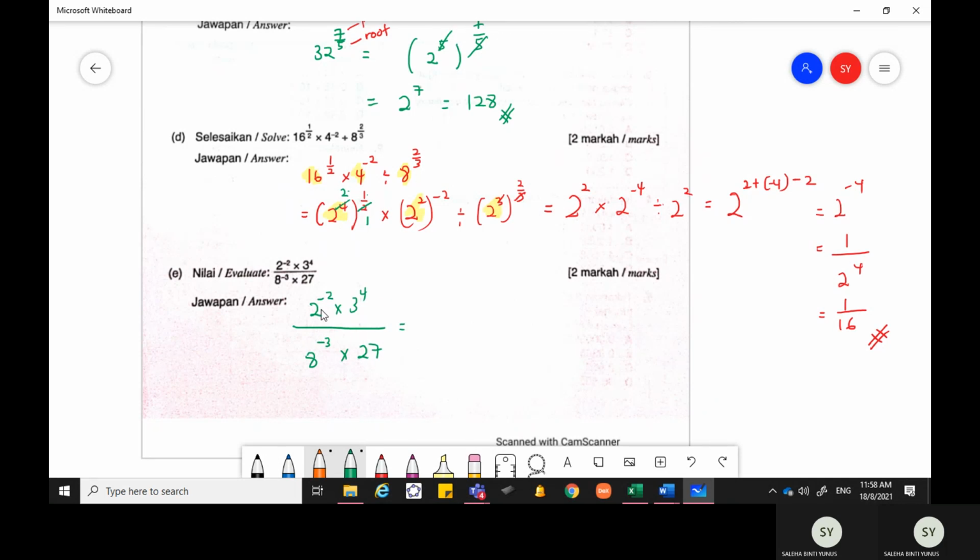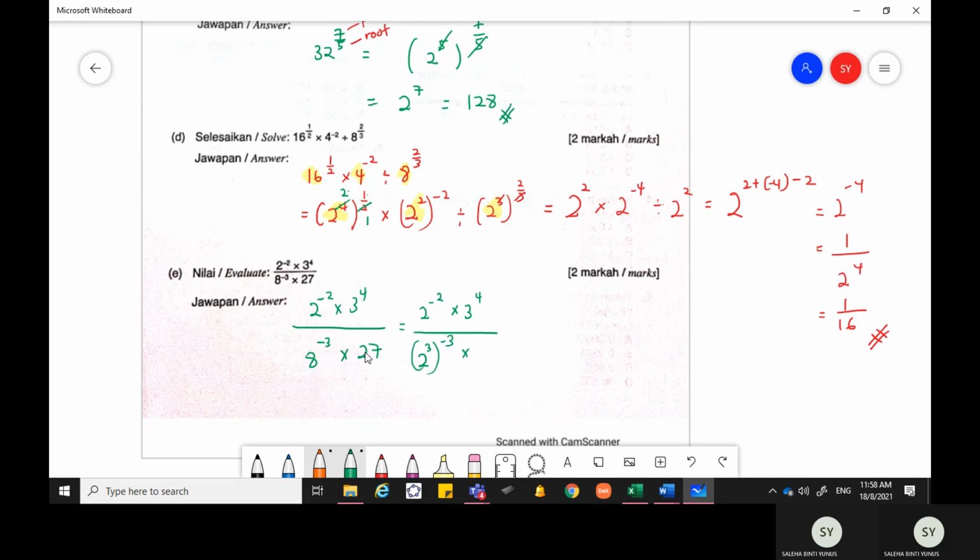Okay, so sekarang kita ada dekat bawah ni 8, so 8 kita boleh change into base 2. Okay, so yang atas ni tak perlu nak change dah sebab kita dah dapat nombor yang paling kecil. So tak payah tukar, copy and paste. So yang bawah ni 8 kita boleh change into base 2. Kita boleh pilih sama ada base 2 ataupun base 3, yang mana satu yang boleh lah. Okay, so 8 kita change into base 2, so jadi 2 to the power of 3. Copy paste the power negative 3. So negative 3 jangan lupa copy paste.